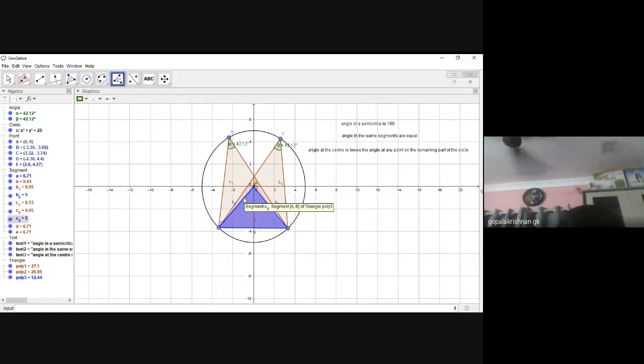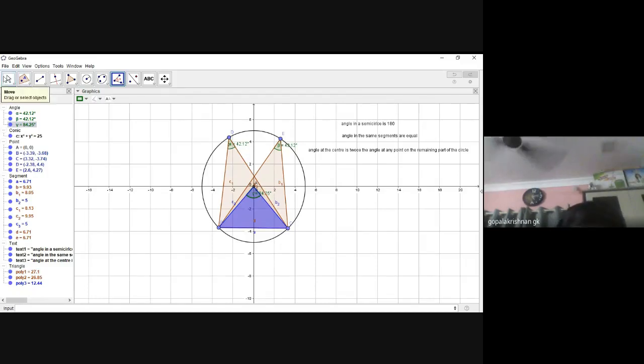So right click, angle, and just check the angle. This is the angle. You can see clearly this is double this. So you can move around and see. You change it to any position.